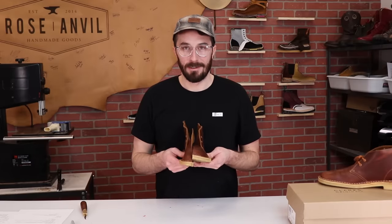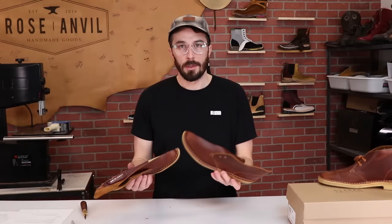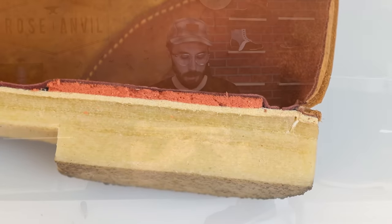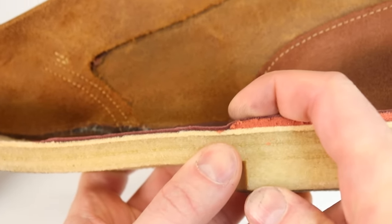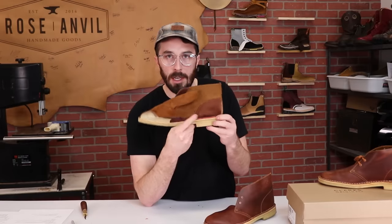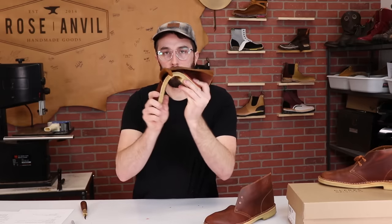Cutting the sole was really interesting — let's see what's inside. Pretty similar to what I expected: it's basically just a layer of fiberboard, then two layers of crepe sole with a bigger heel block layer that makes the heel. There's a little layer of foam on the sock liner and I think that's where all the discomfort on my heel was coming from, because it's a pretty steep drop down from that foam to the fiberboard. I'm sure once it's worn in it's more comfortable, but the first couple days were really bothering me. And it's pretty apparent there's no shank in here.